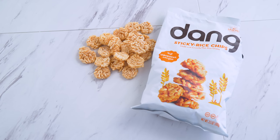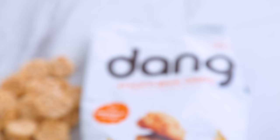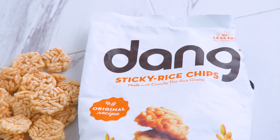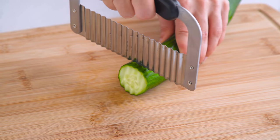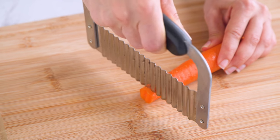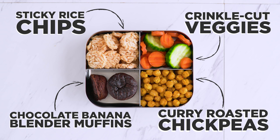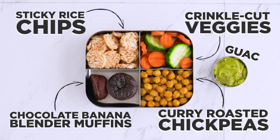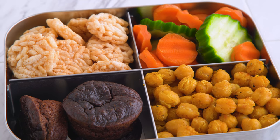Next, I've got some sticky rice chips from Thrive Market. There are a ton of packaged snacks on Thrive Market — these caught my eye because they do have a little bit of sugar, 2 grams total per serving, but they are sweetened with watermelon juice, which is pretty neat. If you're looking for a way to make veggies more fun, try cutting them differently — I'm loving this crinkle cutter, which makes carrots and cucumber take on a new enticing shape. I'm serving those with guac because I am not typically a raw veggies person unless there's dipping involved. And there is box number three — snacks galore!